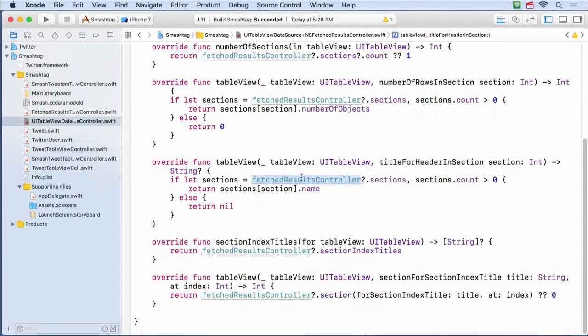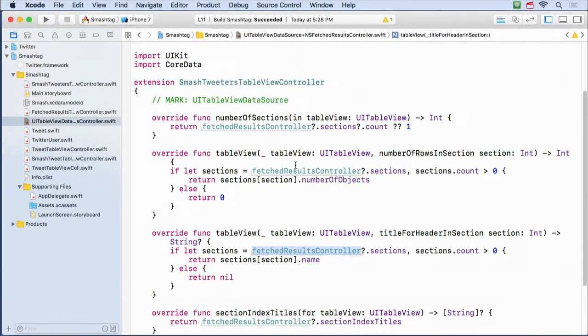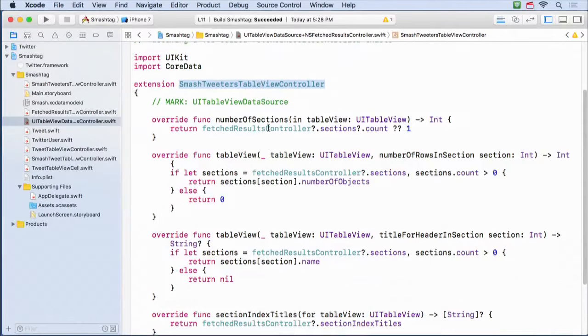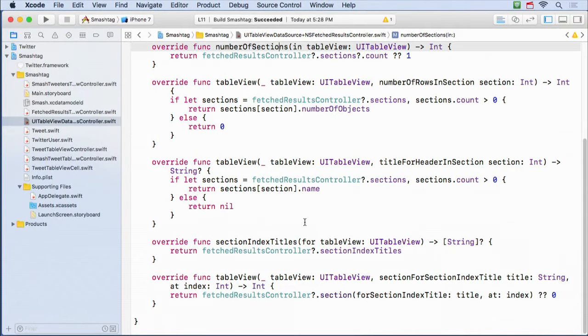Now this extension will not compile if you don't have a fetched results controller, because extensions can't add any storage themselves. So you have to have the storage be in your class. But this class does have a fetched results controller. Now, the one thing it doesn't implement here, though, is cellForRowAt, because cellForRowAt is specific to whatever data you're showing in your table.